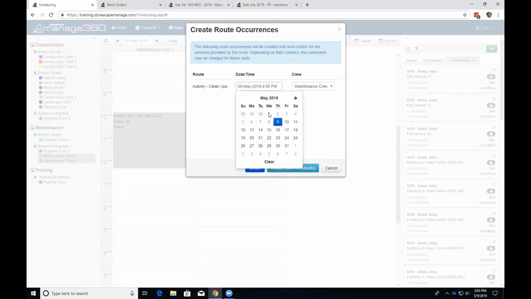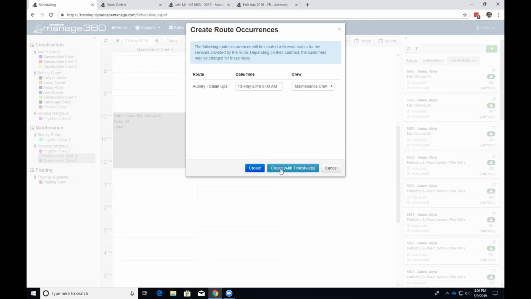Now, let's just say I'll make it for the 13th as well. You can make it just with the create button, and it'll make the route occurrence and schedule it. Later, when you go to make the timesheet for that day, it'll pick it up. But if you want to do both things at the same time, and get the timesheet made for that day as well, you can create it with the timesheets option here. So I'll do that one.